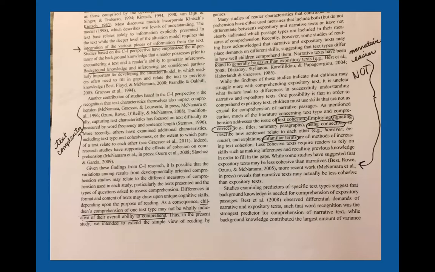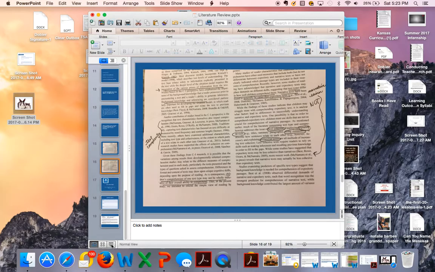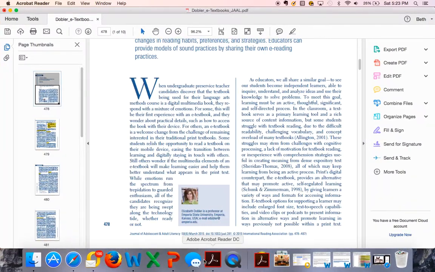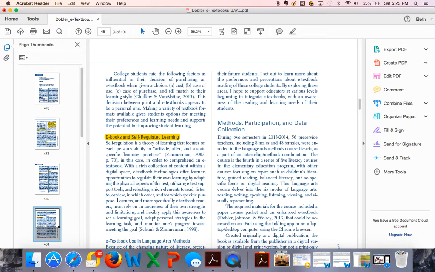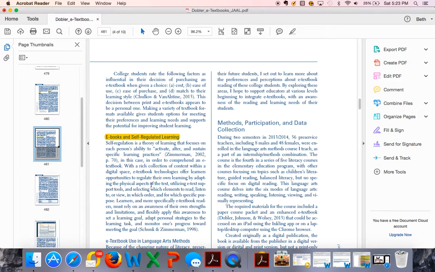Now, I showed my example using print, but you can do the same thing. Let's see if my computer's going to cooperate. Okay, so here's my article where I did a similar thing. Now, you remember I highlighted the headings previously, but let's say as I get into reading this article that I want to make some notes.